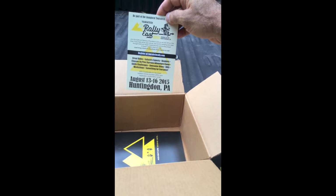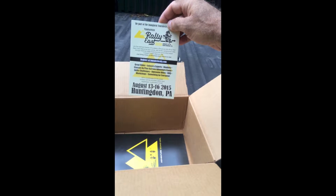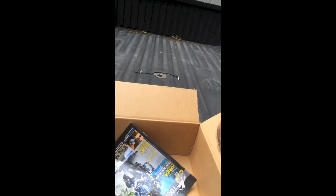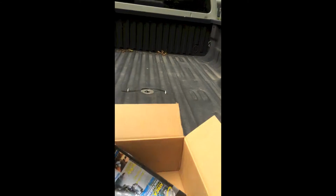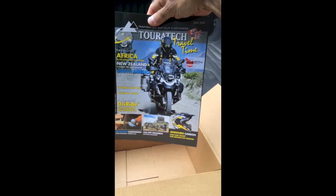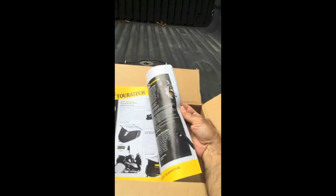August 13th to 16th, oh, in Huntington, Pennsylvania, there's a Touratech rally. Have to check that out. That's coming up pretty soon. More brochures. And a Touratech travel time. Pretty cool looking magazine. Alright, so I guess that's it.